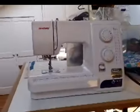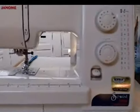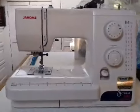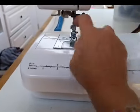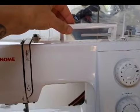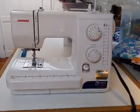Over here is my $325 Janome, a Japanese brand of sewing machine. This particular model is a 525S, the least expensive model that Janome makes, and it's a little workhorse. This is the bobbin case, and there are lots of plastic parts, which I'm trying to get used to. It doesn't look durable. It's very lightweight, and it's got a little handle. But if you're in the market for a machine, you don't want to spend a couple grand, or have the workspace in your home to accommodate an industrial machine, this is the machine I would recommend.